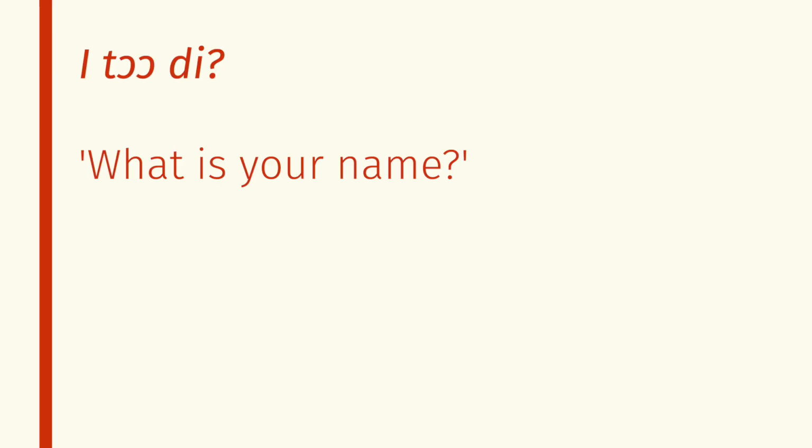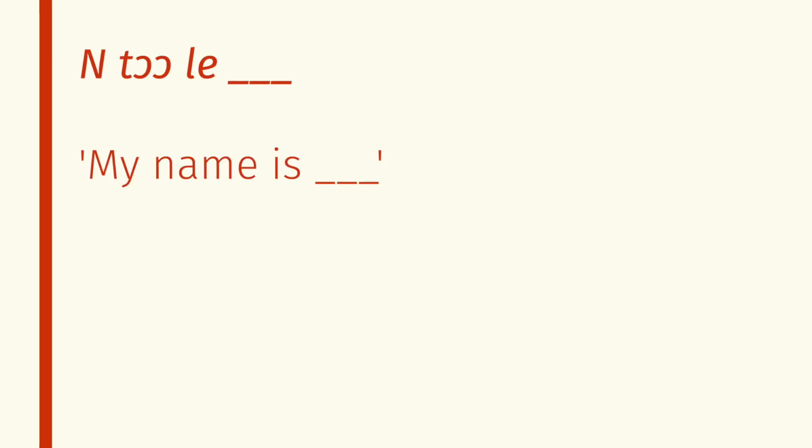That may seem like a lot. For now, stick with the standard Maninka form of putting nothing between to, or jamu, and di when it's a question. For instance, itodi. And when answering, insert le. For instance, nto le adama. Just know that you might need to be able to recognize all the possible forms that I just brought up. This is important because you might hear some variation in a single exchange.